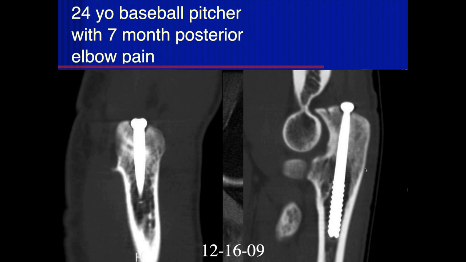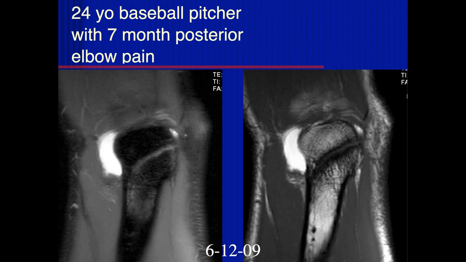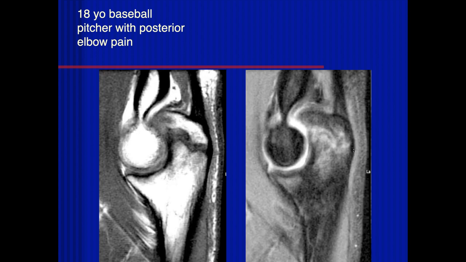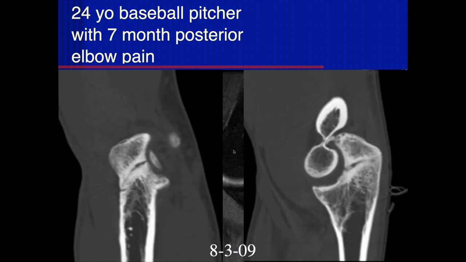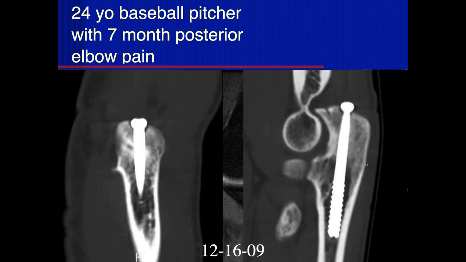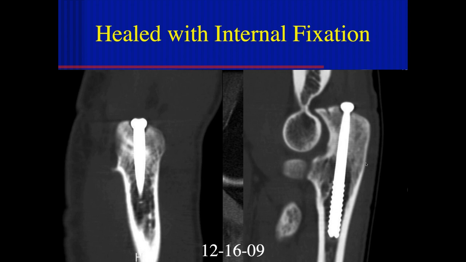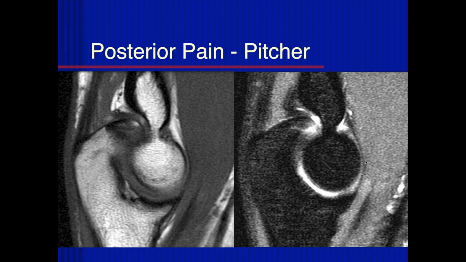Yeah. So when you have a lot of sclerosis like this, these don't heal quite so readily. And this previous one, and that's why MR is helpful, you don't see that thick sclerosis. And these tend to heal quite readily just by rest. But once you get to this more chronic stage where you have sclerotic changes on both sides, which you can also see nicely on the CT, these tend to go to non-union, and this required surgery. Okay. Bone next to bone won't heal. It's got to be raw bone.